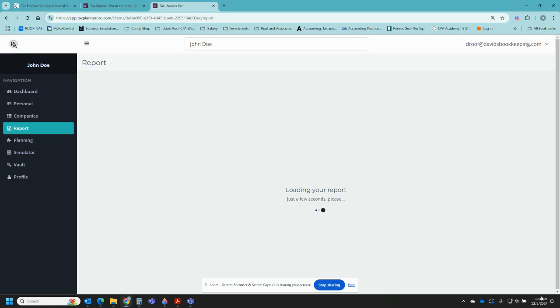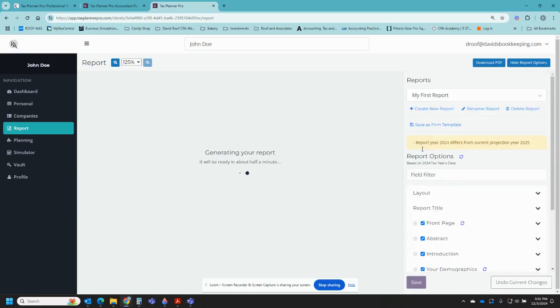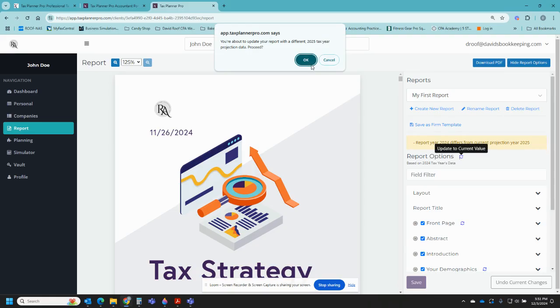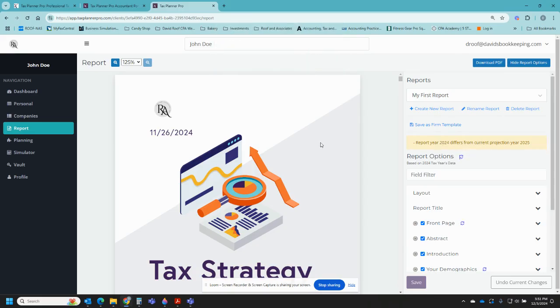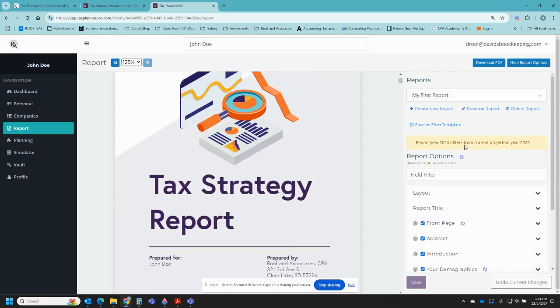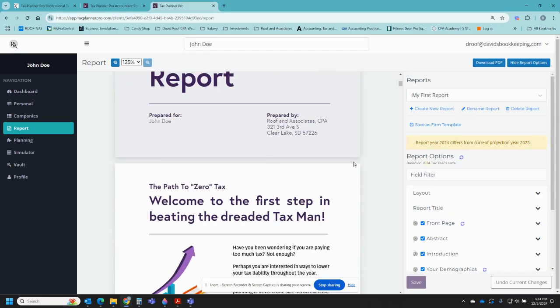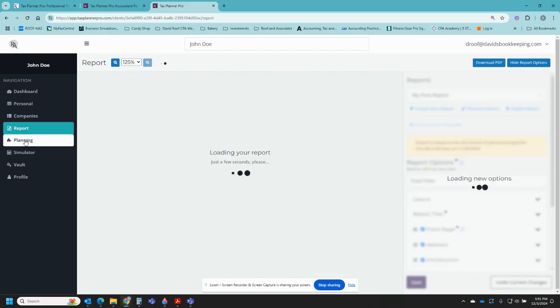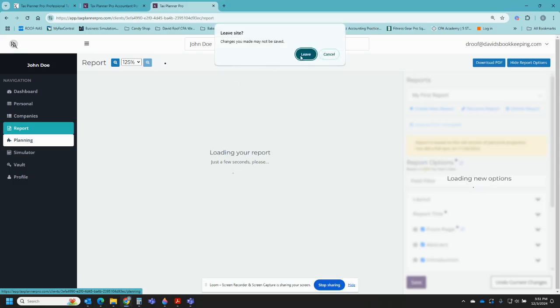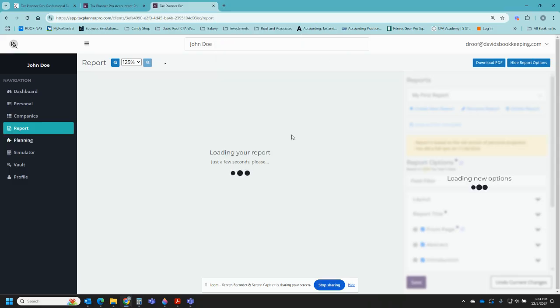Now, if I was to have done a 2024 return, what I would do is I would then delete that return that's sitting in the vault and upload the new return and wait for that to process before doing any 2025 planning, though I could do the 2025 planning off of this. Now, this one here is using 2024's tax data for QuickBooks Online. After waiting a few minutes, this tax strategy report will have updated, and then the planning will also. Give that a second while it finishes updating.